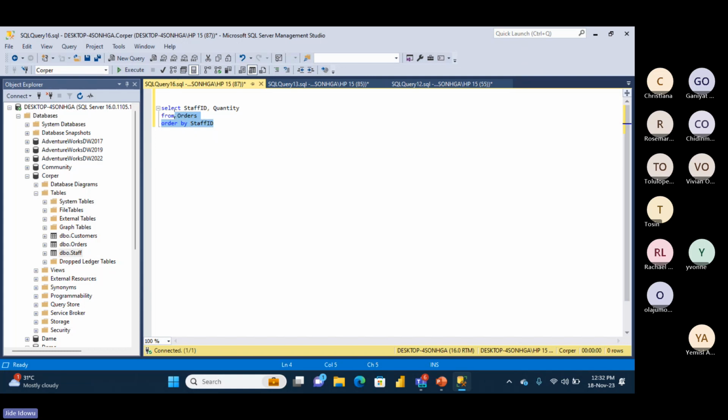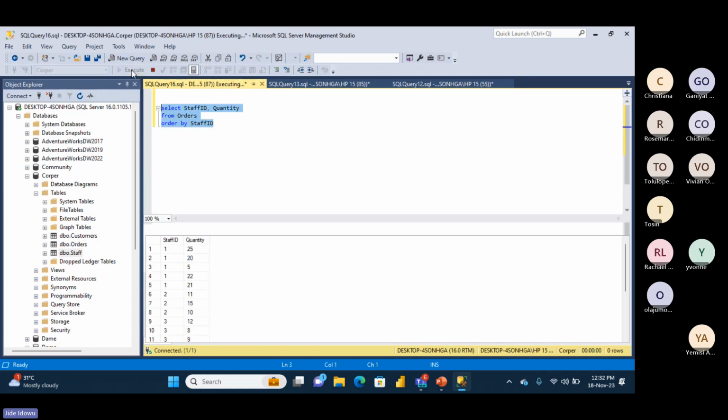Let's execute first. I hope you understand. I selected this and I said you should order by staff ID. So you understand, it's following staff ID, not quantity, because it will now go 1, 1, 1. I want to believe it is clear, because you have seen the order by we did previously. We were calling quantity, but this time we are saying use staff ID. So that is the reason why. I will do one more or two more, then we end the class.